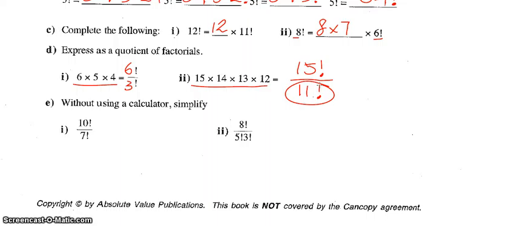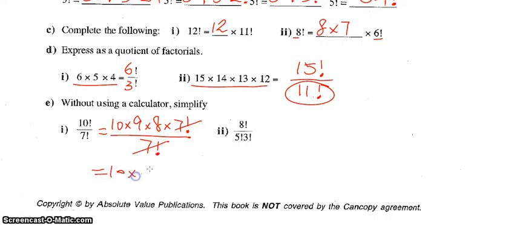Okay, now why do we do all this? Because later on you'll see this pattern occur all the time. Without using a calculator, simplify the following. All right, the long way is 10, 9, 8. When do you stop? You stop when it is exactly the same as the bottom one. Why do we do that? Because you can now cancel them out. So it's just like this. And then you do the math, it is 720.